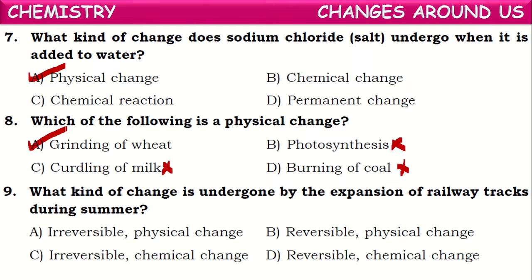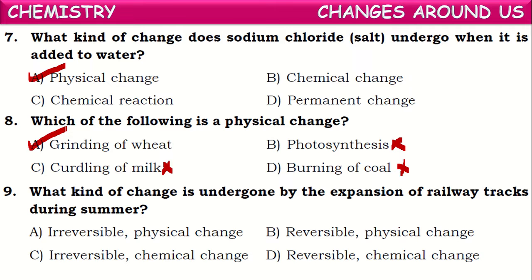These are metallic objects. In the summer, because of sunlight, they become warm and they expand. Because we know metals expand on heating. Because of hot sunlight, these metallic railway tracks become hot and they expand a little. So again, when it is cold, it comes back to its original size.